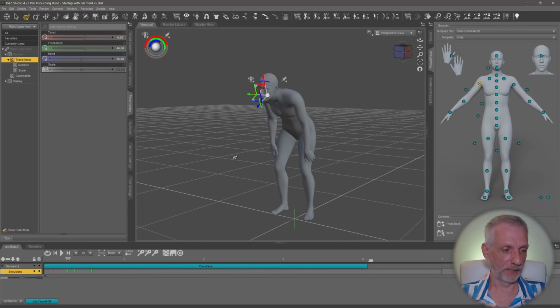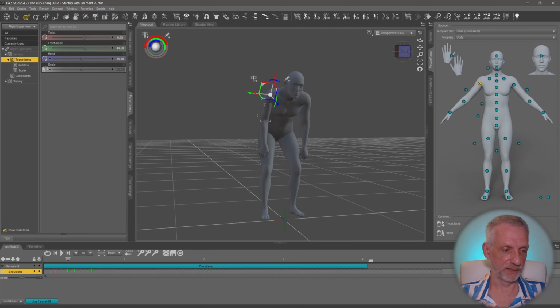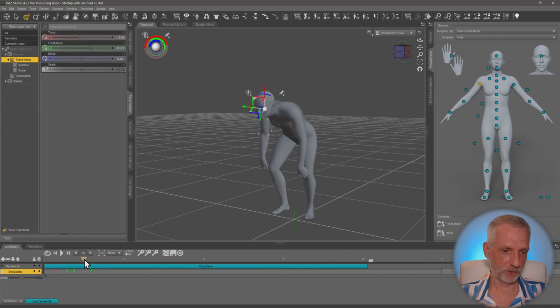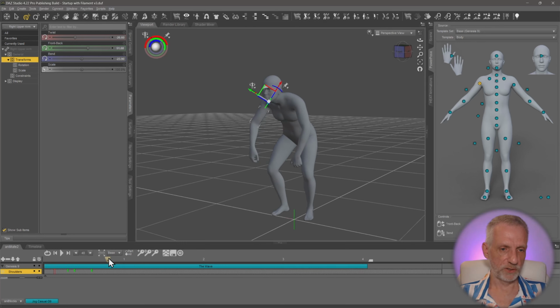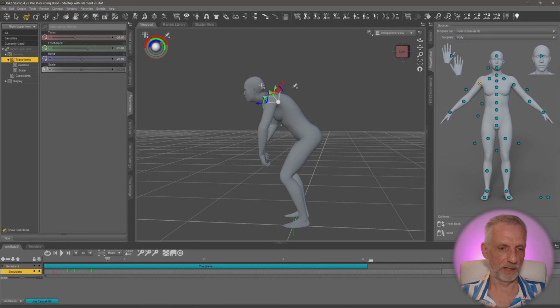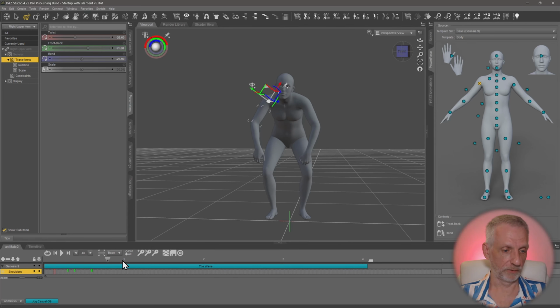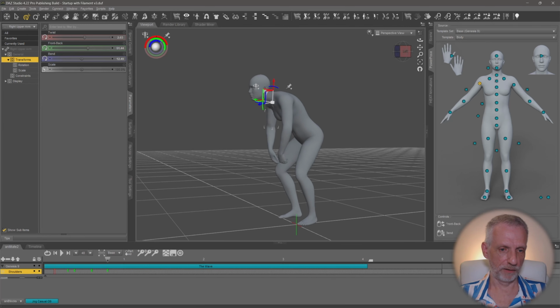This means that my changes are being reversed here to its original position, and then my correction is happening. And the moment he's starting to raise his hands to about here, I'm pretty sure that I can set another 0 key, because at that point my changes are no longer necessary. So let's do that, 0 key. There we go, perfect. And now the animation should look okay on my character.